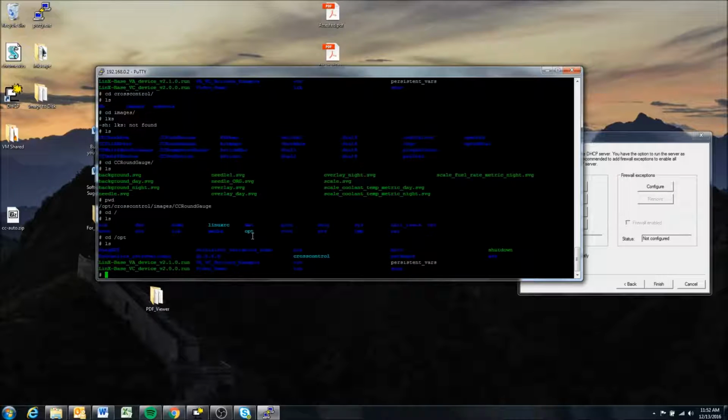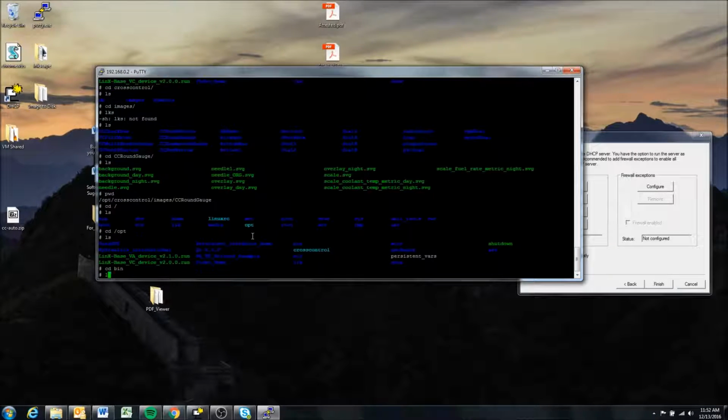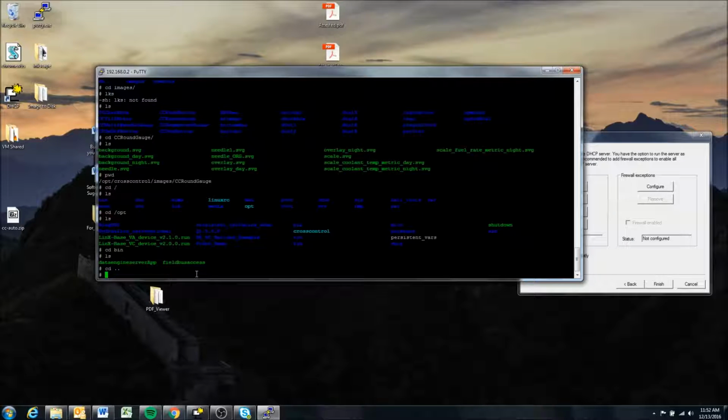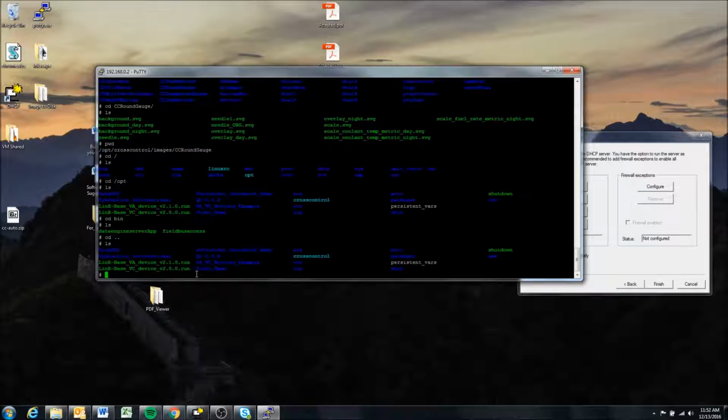Okay, back to opt. Bin contains the executables for the data engine server and field bus access. These are the binary files for those two components. Those are pointed to by the scripts within the init.d folder, so you really shouldn't have to mess around with those too much.